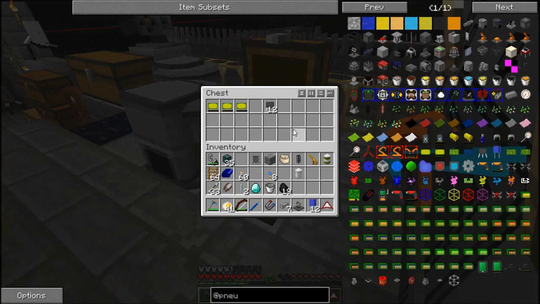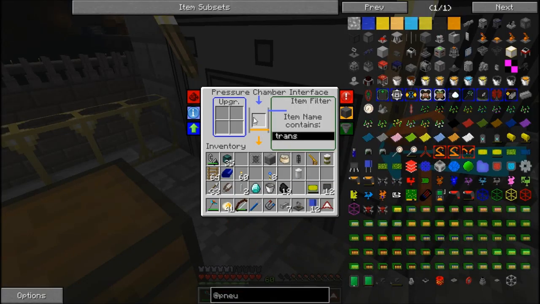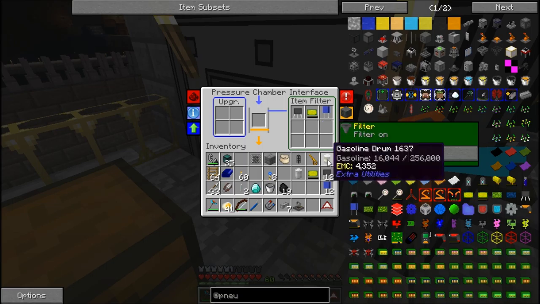Now, since I've got all three ingredients that are more than likely going to be the thing I'm going to use the most, I'm going to just quickly take each of those, click on this, and we change this filter to items. Allow this, this, and those. Oops.